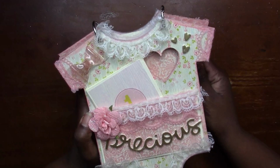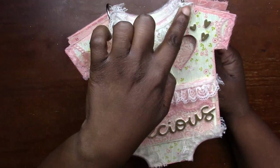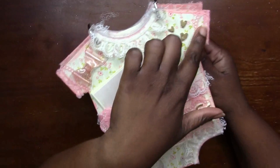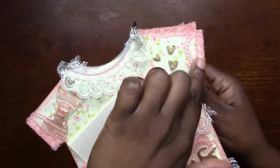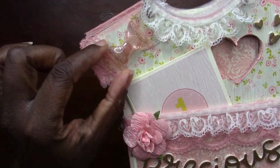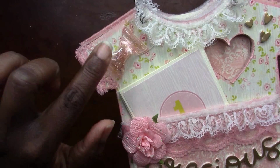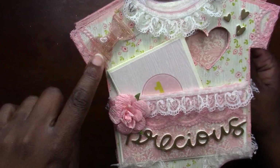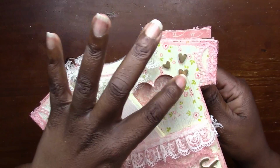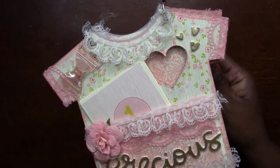So anyway, as y'all can see, I used those pretty papers. I did add some lace trim around the top of the little album for the collar. Also, I used a little bit of lace that coordinated with this paper really well on the sleeve. I added one of those really cute little plastic bows, and I shared that with y'all in a Tuesday Morning haul not too long ago. I added some of these really pretty metallic puffy stickers, and these are by American Crafts.